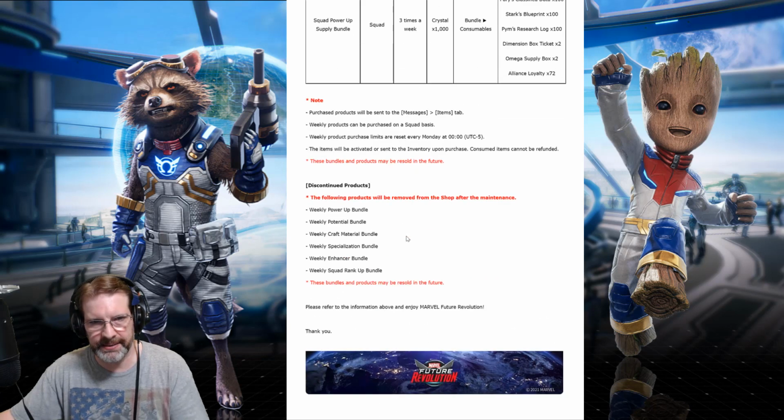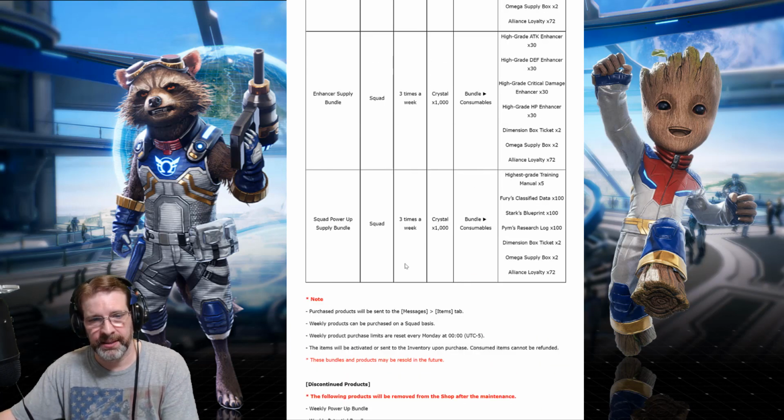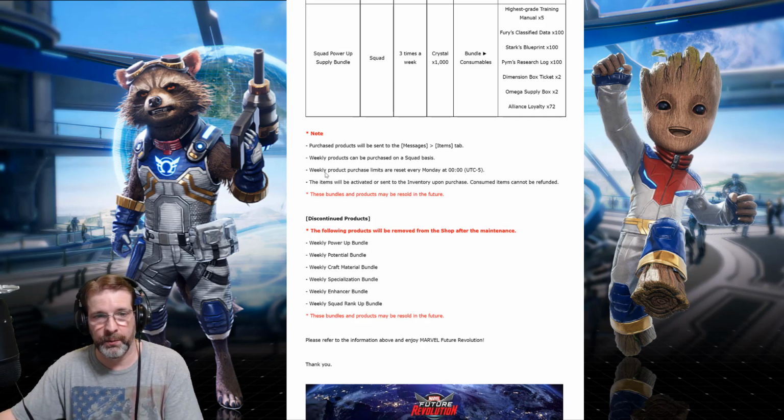And then other than that, we go into discontinued products. So here's what they took out of the shop. Everything up here is what they put in or adjusted, and this right here is everything that they took out. And then just a few notes here. Purchased products will be sent to messages. Weekly products can be purchased on a squad basis. Weekly product purchase limits, so you can see all the information there.